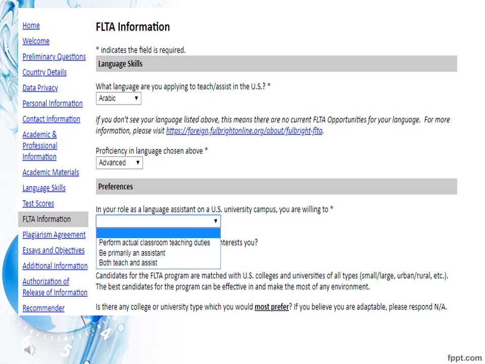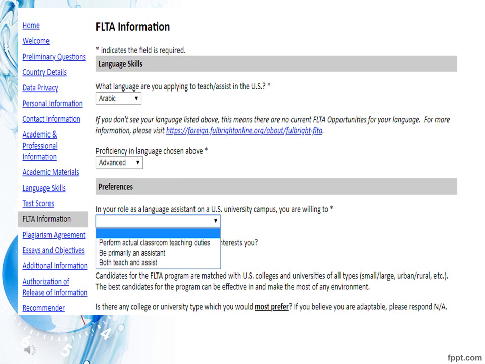We put advanced for Arabic. So preference in your role as a language assistant in a USA university or campus: you are willing to perform actual classroom teaching, be primarily an assistant, or both teach and assist. They give you these options here. The important thing is that the choices are yours.